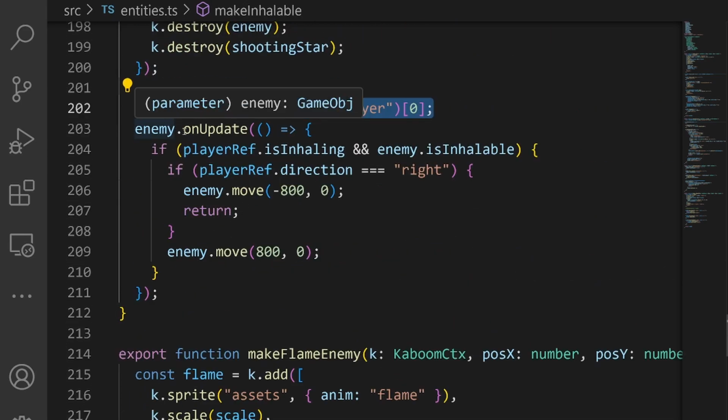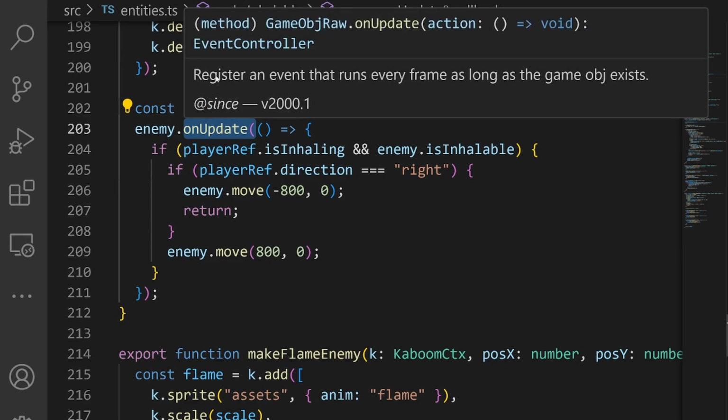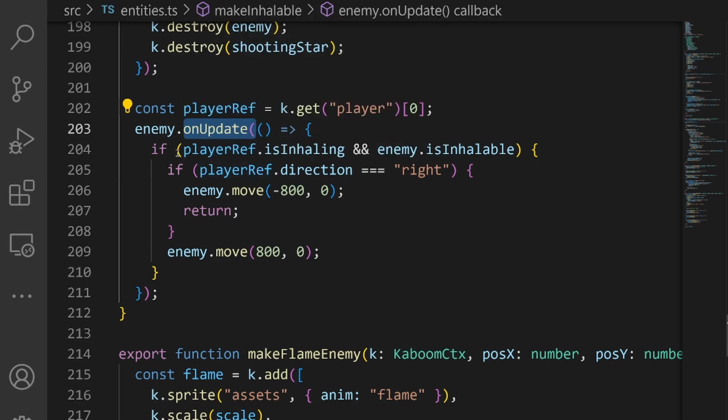And then here, onUpdate registers an event that runs every frame as long as the game object exists. If the player is inhaling and the enemy is inhalable, that means we can actually do the inhaling. And then here, if the direction is to the right, we make the enemy move to the left, with an x velocity of minus 800.